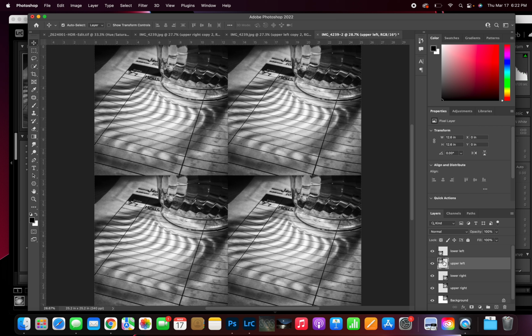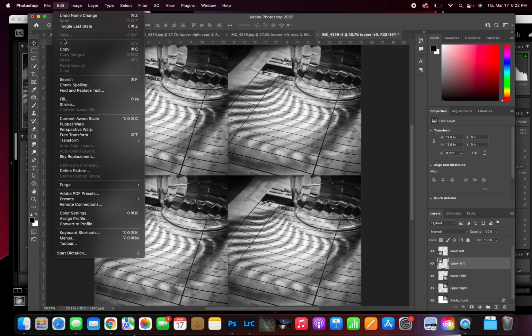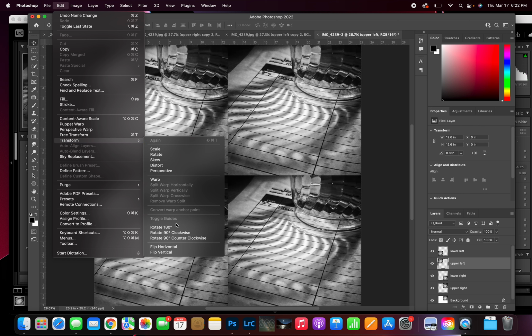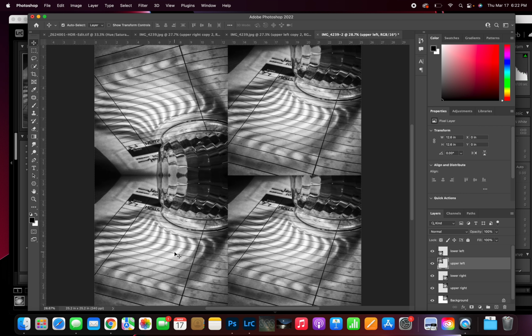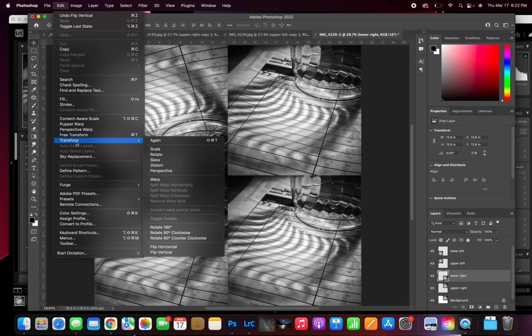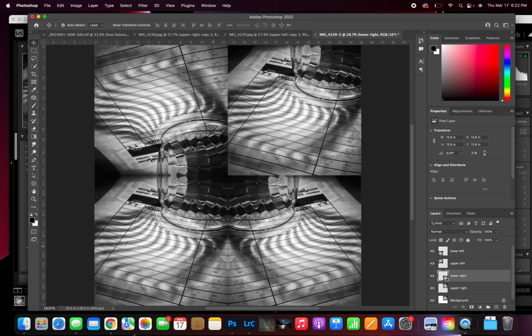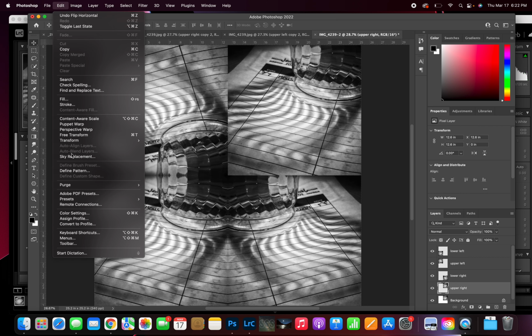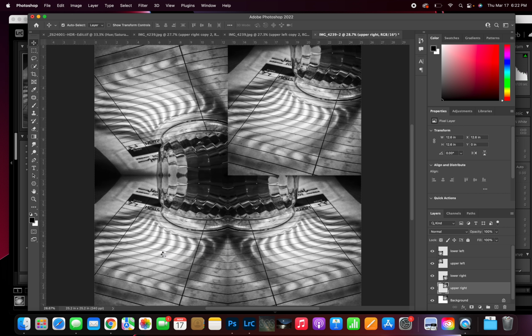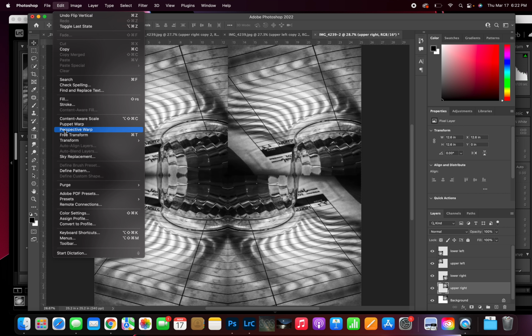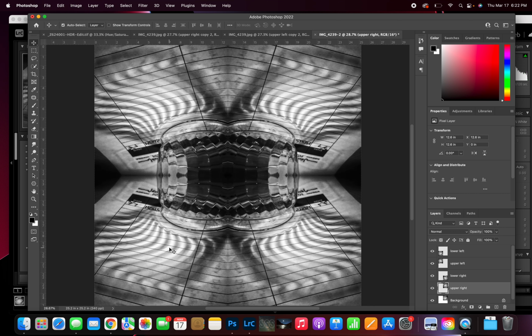So I'm going to go to upper left first, edit, transform, and flip it. And it's going to flip vertical. Lower right, edit, transform. This kid needs to just flip horizontal. Upper right, I think, needs 2 flips. Vertical, and then horizontal. So now I have something that's like looking at the inside of a kaleidoscope or like a snowflake sort of pattern. It's symmetrical on the X and the Y axis.